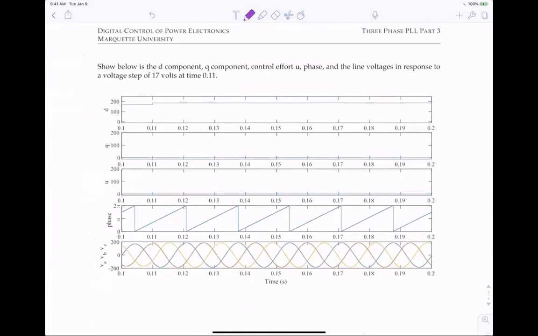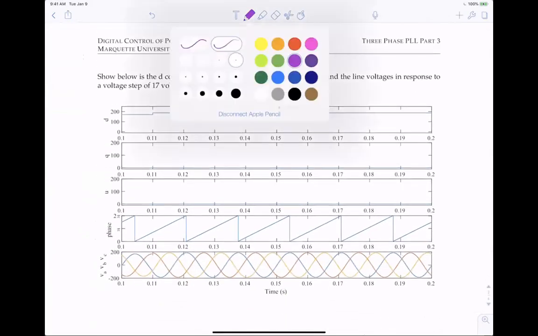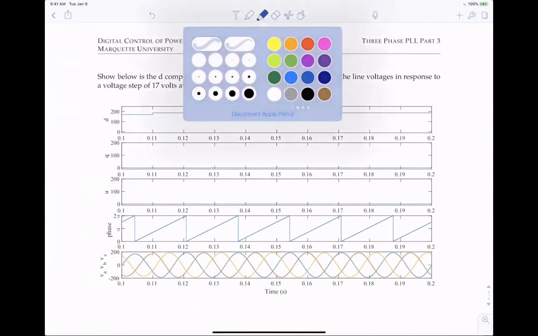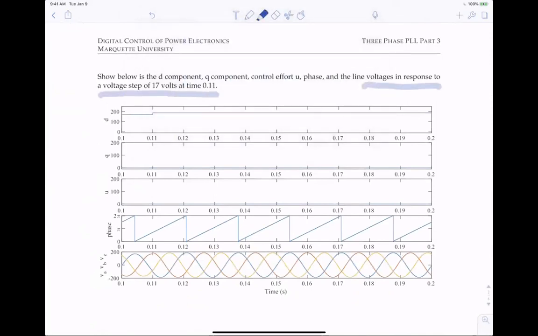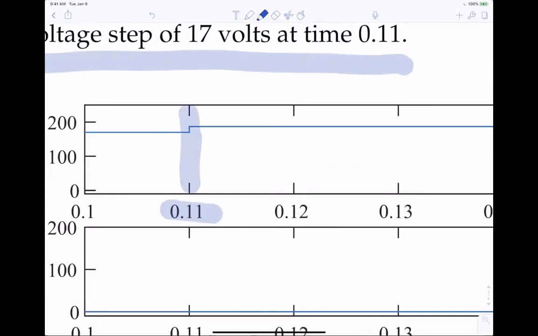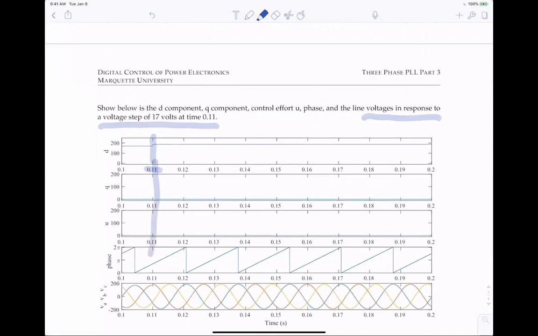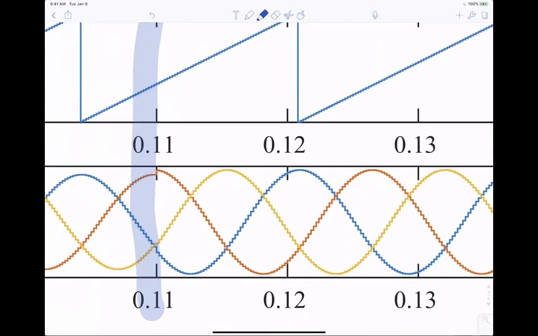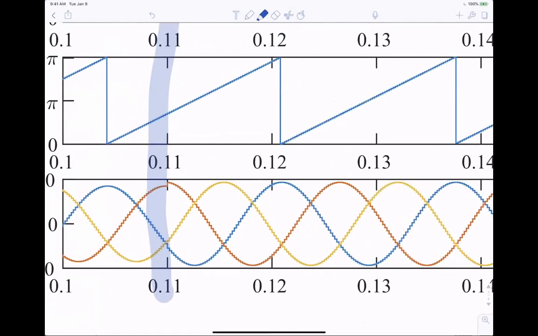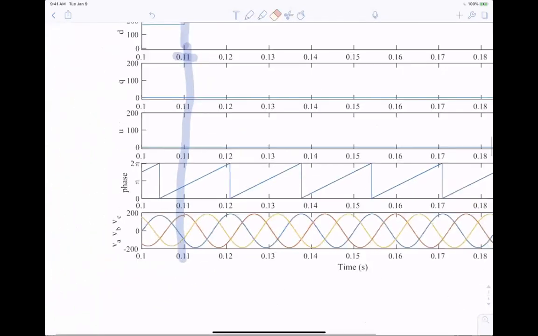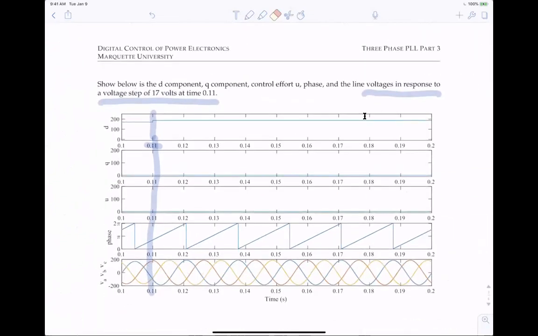Now let's take a look and see what type of response we're going to have for various types of conditions using this Tustin approximation. These gains were a little bit different than the ones from the backward Euler. So we're going to have a voltage step at time 0.1. You can see the voltage step on the d-axis shows up right here. You're also going to see it show up in the actual voltage down here in red. It is actually happening in blue and yellow, but it's a little bit harder to see because of the digitization. But it's a pretty steep step. And you can see here, it's a balanced change, so all three voltages experience it.